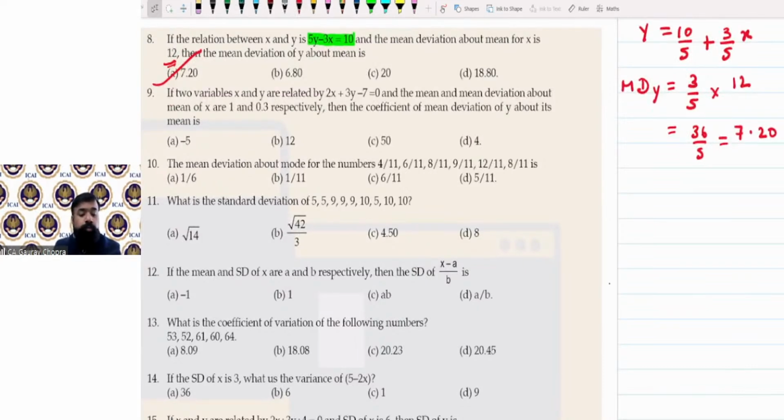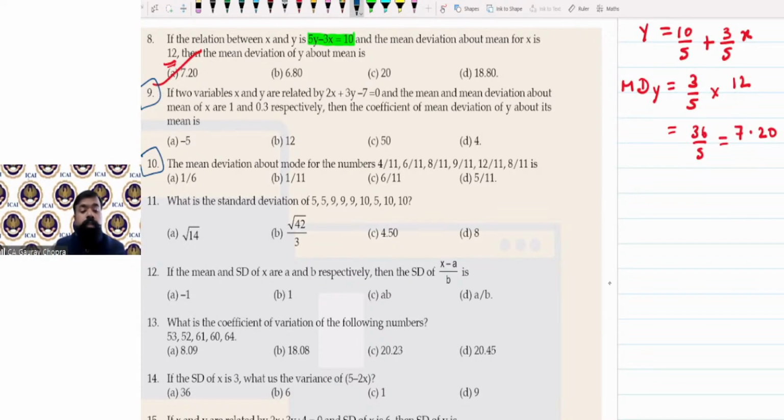Now, two questions are left. Let's complete these two questions. And after that, we will be covering the remaining chapter in our next session. So the last two questions for today are 9 and 10. Understand question number 9 very carefully. It's a very important question and one of the questions which came in your exams also.